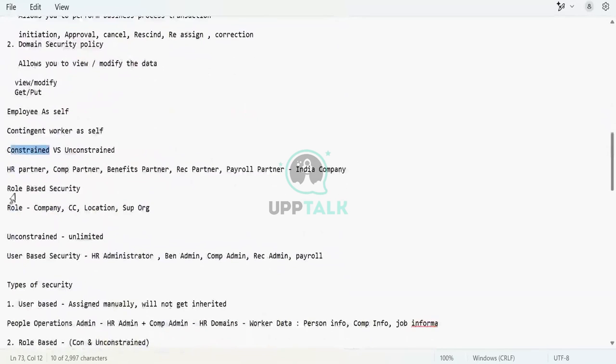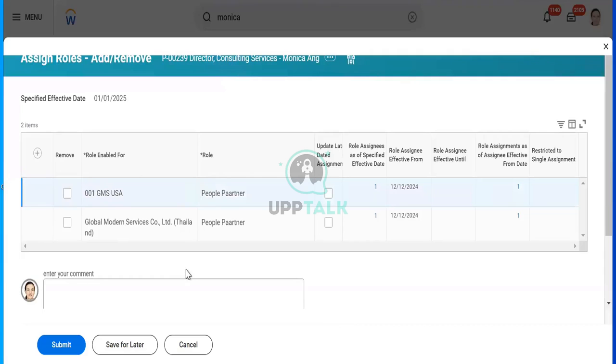That's how we created the role-based security. If you see, for an employee, Monica, we are actually testing Monica. Monica is assigned the People Partner role-based security group, which is a constrained one, the People Partner Constrained Security Group, for a company called GMS USA.